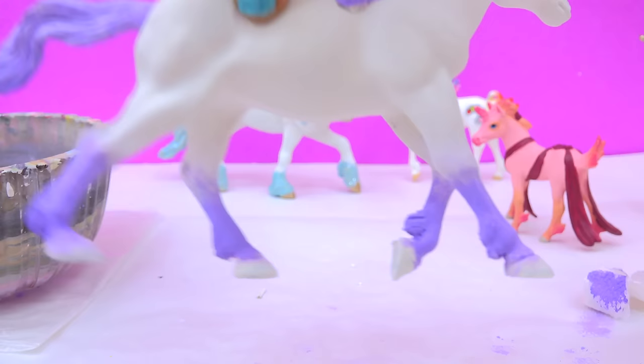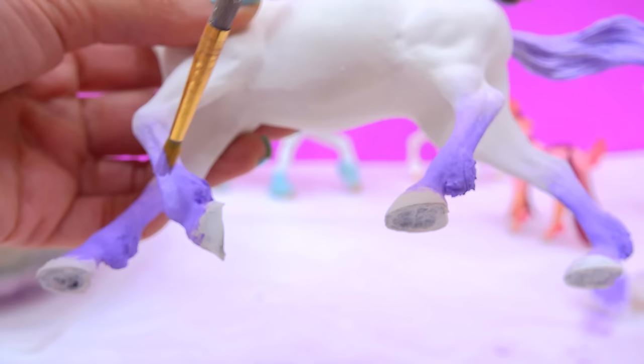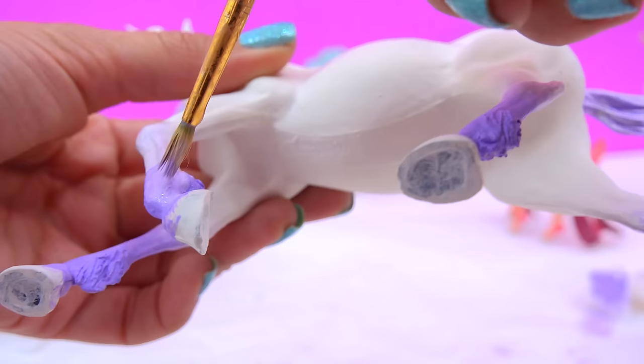Fading is looking really, really good on the legs. And if you want to, you can take a little bit of paint on your brush and actually paint it on the horse. It's a little bit of purple dipped in with a little bit of white, and then you can kind of blend the colors together as well. Kind of right in the middle to get that color to fade and blend in.